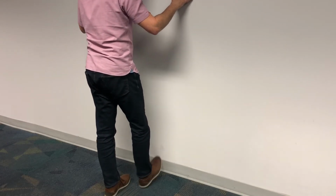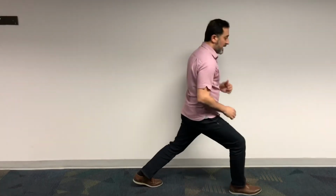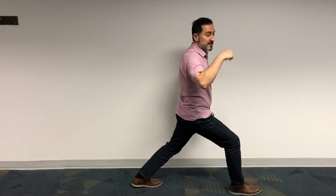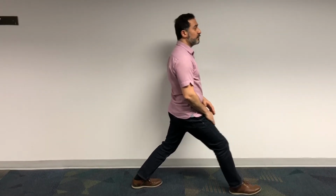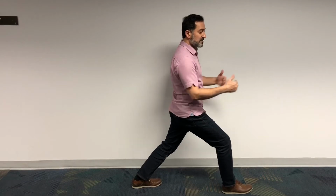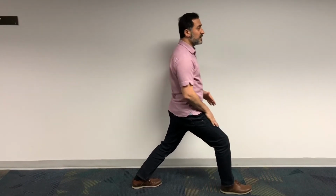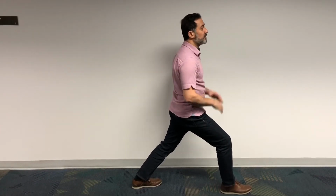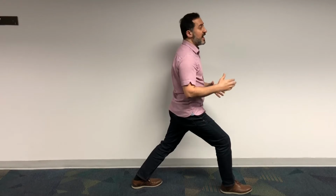The other way to stretch the calf muscle is by lunging, and how you start, you take a big step, and then you lean forward. The leg that is behind, you press the heel all the way down to the floor. If you need to reposition yourself, you can go ahead and do it, but make sure the knees are straight and the heel is pressing down. And you hold it for about 20 to 30 seconds, and you do this 4 to 5 times.